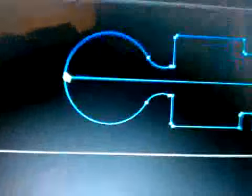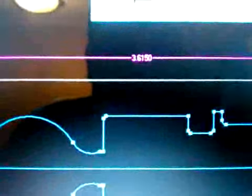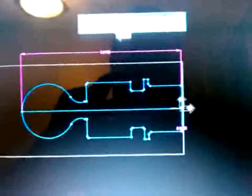We want to check the overall length of the part. So you hit your 0 point, hit horizontal, zoom out, and hit your end point. And it's going to give you your overall length of your part. In this case, our overall length of our part is 3 inches 615 thousandths, like that.